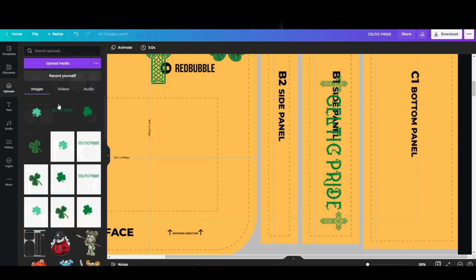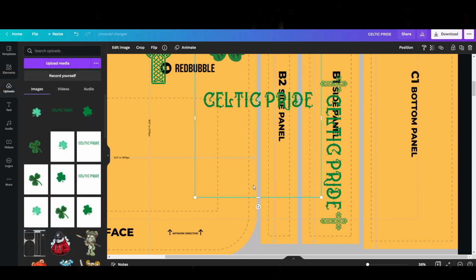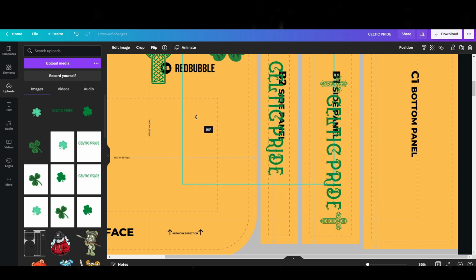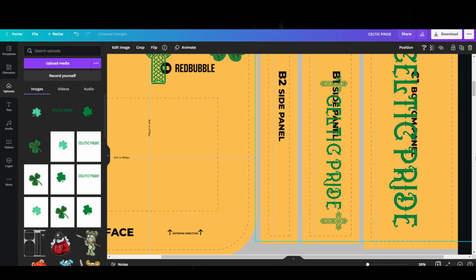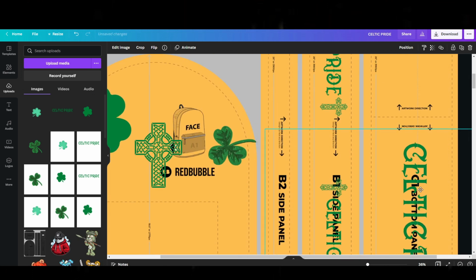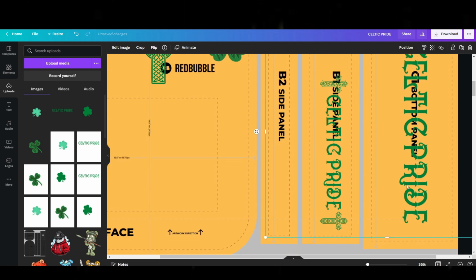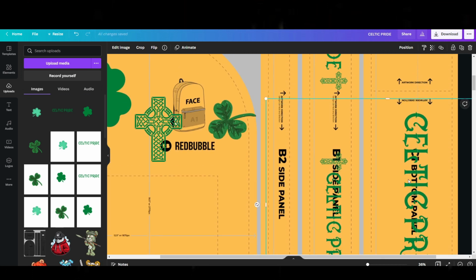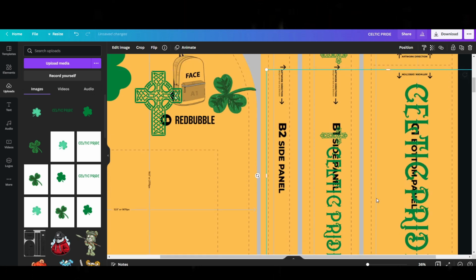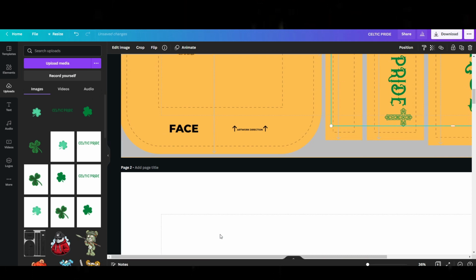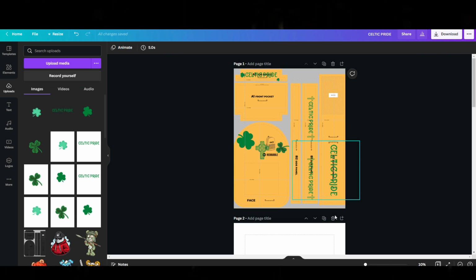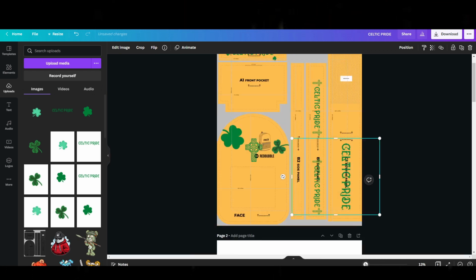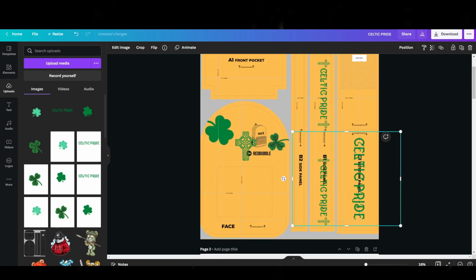So I'll go with this image that I have, the Celtic Pride image of text, and we'll do the same thing. We'll just turn it sideways, just like this at 90 degrees. We'll add it, but I want it to be a little more chunky here, a little bit bigger. And since it is readable, Celtic Pride on the side, I know I might have to turn my neck a little bit, but what I really want to do is go back here. Where's my little blue bar here? I know I left it here somewhere. Let's go ahead and see. Maybe I deleted it, but I can always zoom out and get a look at how this looks here, and move this that way.